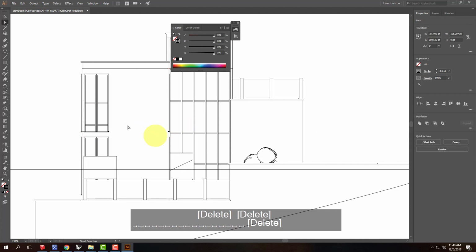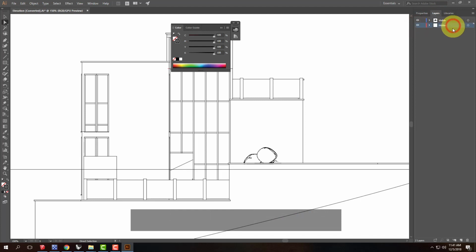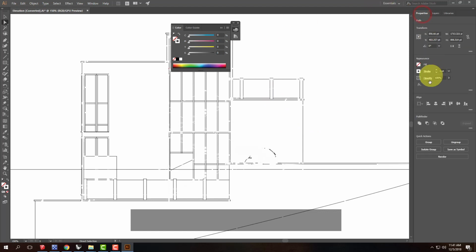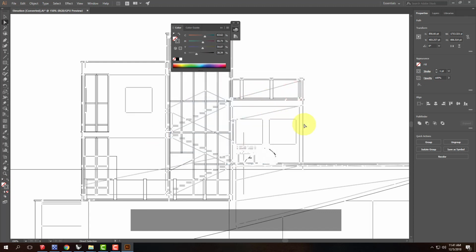Now I want to spend some time with the hidden lines. So I'll come over here and I'll lock the visible lines. I'll turn back on the hidden lines and I'll select them all. They're currently white, and that's a problem. So once I select all of the hidden lines, I'm going to come into my properties. I'm going to go to my stroke, and I'm going to change all of those to be kind of a medium gray, maybe something like that. And suddenly you'll see all the hidden lines.